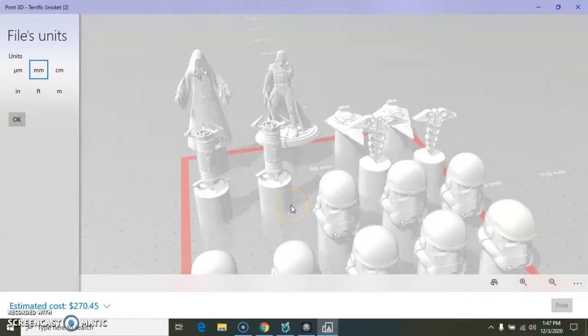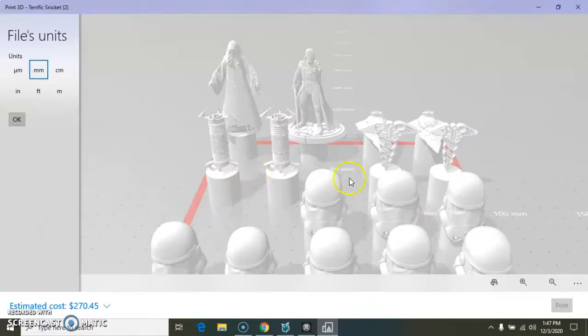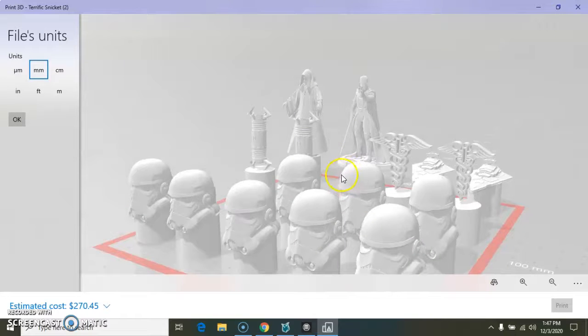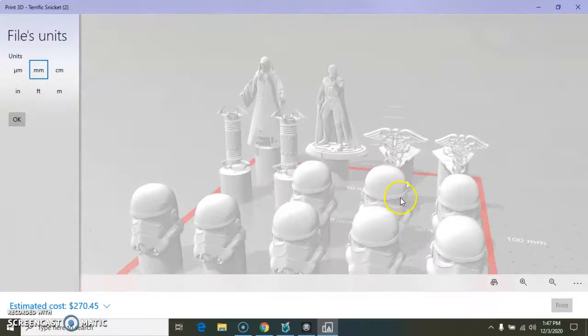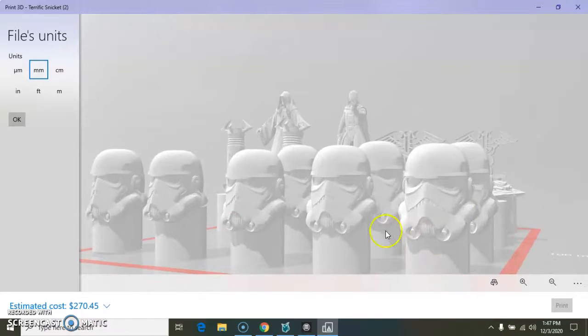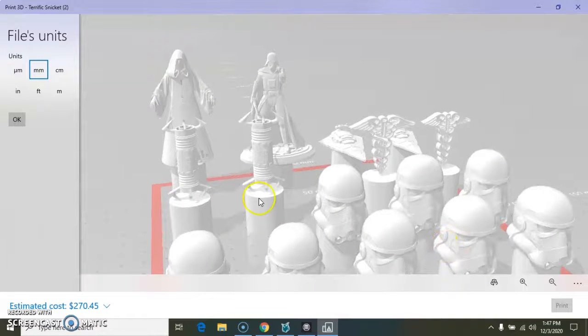But anyhow, your task is to create chess pieces, and you have an assignment in your Google Classroom. Your assignment is to create chess pieces and create them with a theme. So this is obviously a Star Wars theme. I want you to use this theme to create your pieces. Do not copy and paste and just add in a set of chess pieces, because I know that you can find those out in the 3D printing world. I want you to use your own individual design.